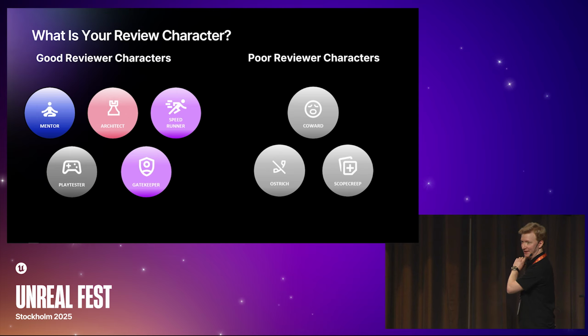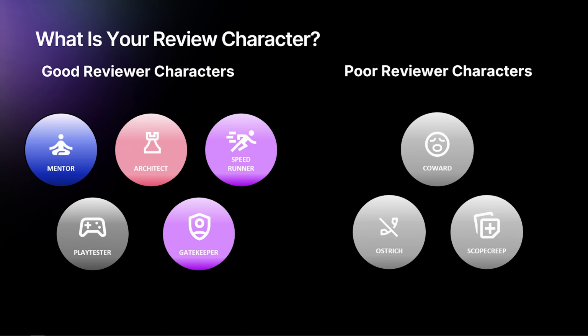But then you have these bad guys on the right-hand side. I hope no one recognizes these. The coward is the person who always follows what other people are doing. They never contribute anything to code review whatsoever. They wait until someone else votes up, and then they go in and vote up.